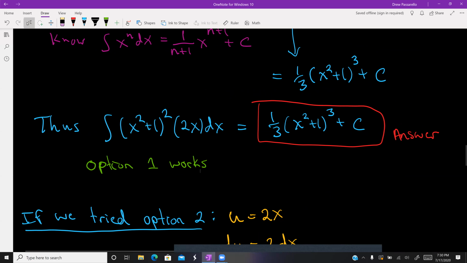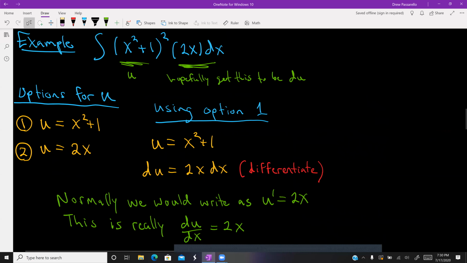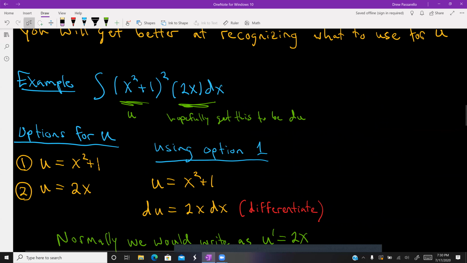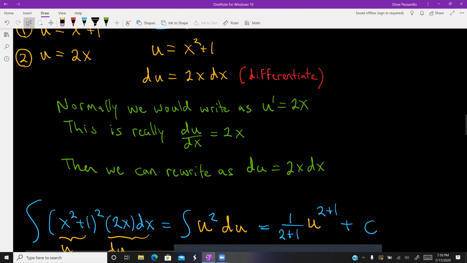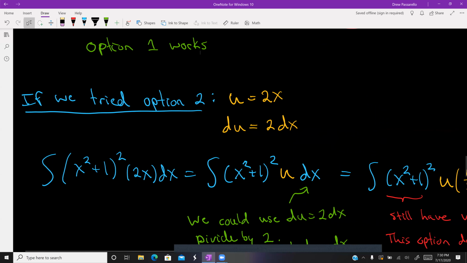And I just go ahead and show option 2. I said there's two possibilities I could try. I could let u be x squared plus 1, or I could try to let u be the 2x thing. If we tried option 2 and I let u be 2x, I take the derivative. So now I just jump from those in-between steps and write the left side as du. And on the right side, the derivative of 2x is 2 times 1, which is 2. Then I have 2, and I just attach that dx next to it since I'm involving the variable x. So I have du is equal to 2 dx.